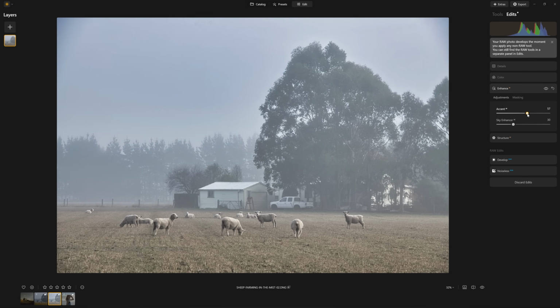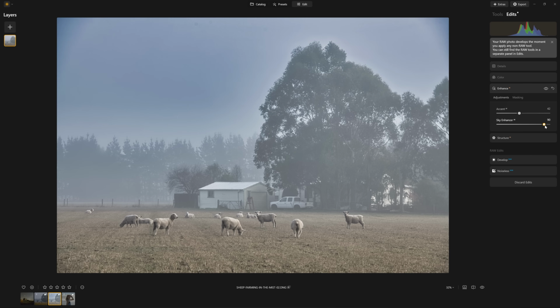And here you can see that not only have they put in Accent AI, which you can see goes a little too far if we push that too high because it's compounding on top of Structure AI. So we may want to just keep that where they've already set that, okay. But they've also added Sky Enhancer AI. And as I start to push that up, you'll see that it enhances the blue.